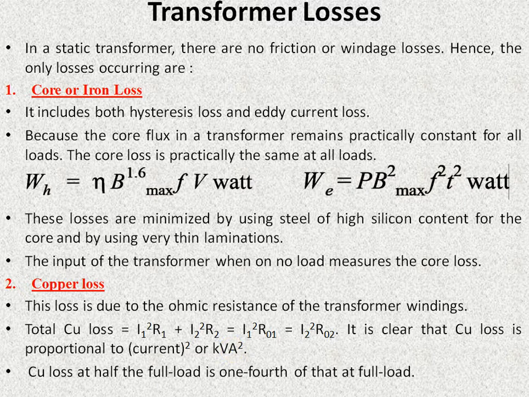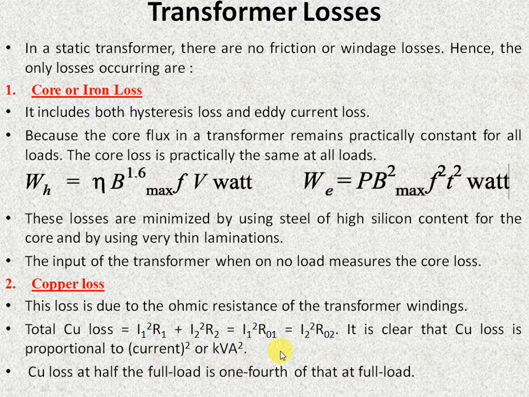So if you are seeing here, the total copper loss is actually directly proportional to current square. So we can say that total copper loss is directly proportional to kVA square because the voltage of the transformer remains constant. So under half load condition means the current will be reduced to half. If it is 1/4 load condition, then from the power rating, which is actually voltage into ampere, that is voltage into current, that's why it is having the power rating of kVA.